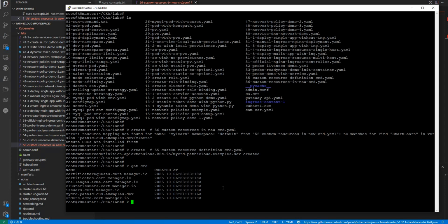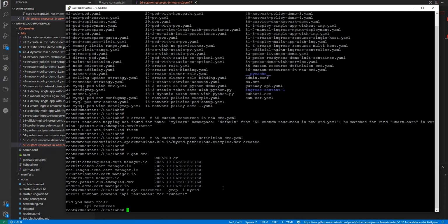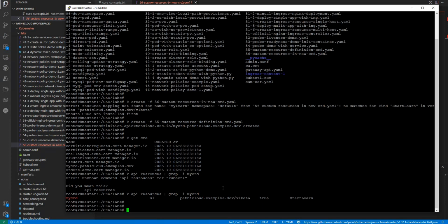There is one more way. You can run api-resources and grep for my CRD. And here you can see my CRD is present. It has a short name called SL, it is served under this API version, it is namespace scoped, and this is the kind StartLearn, right?